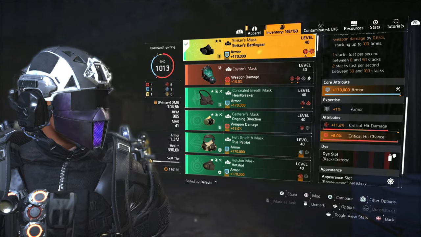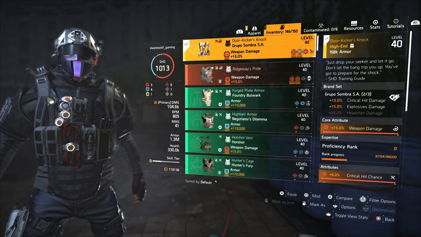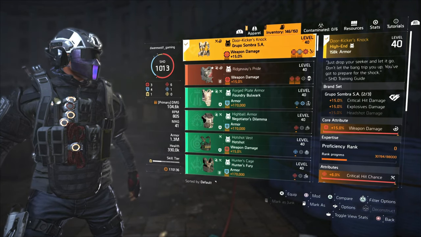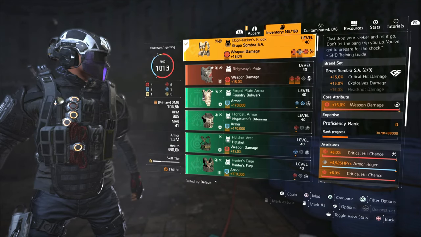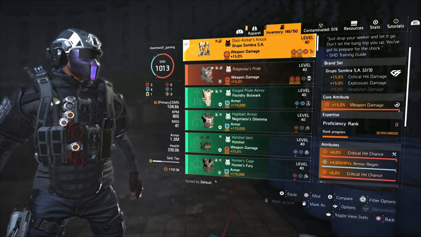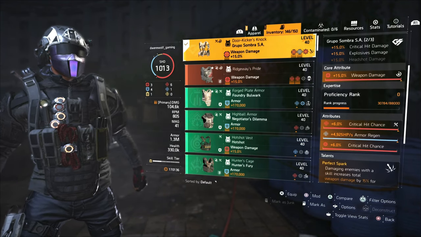For my chest piece, guys, I'll be wearing the Door Kickers Knock. It's from the Grupo Sombra set, but I have 15% critical hit damage, and it also has 15% explosive damage, but I don't really use that for this particular piece. The core attribute, I got 15% weapon damage.